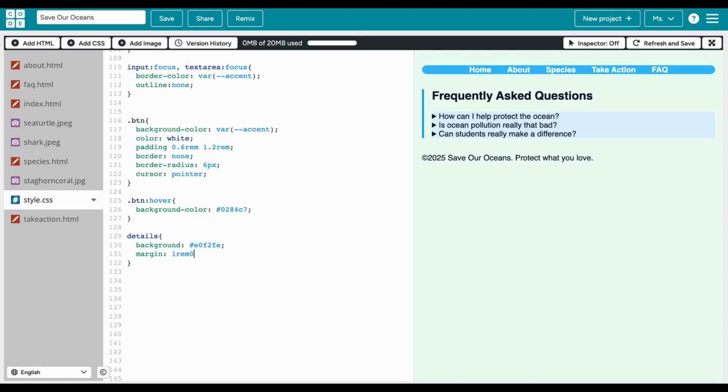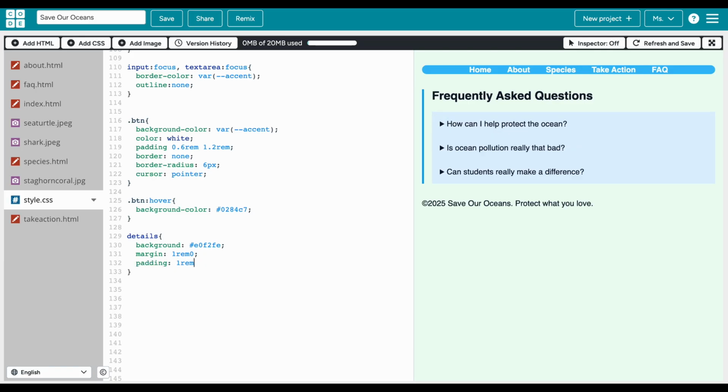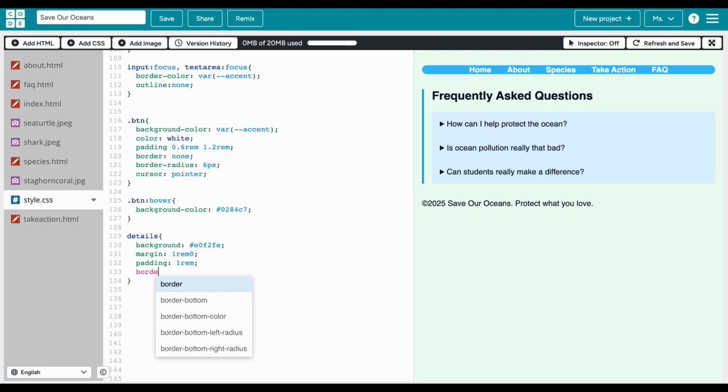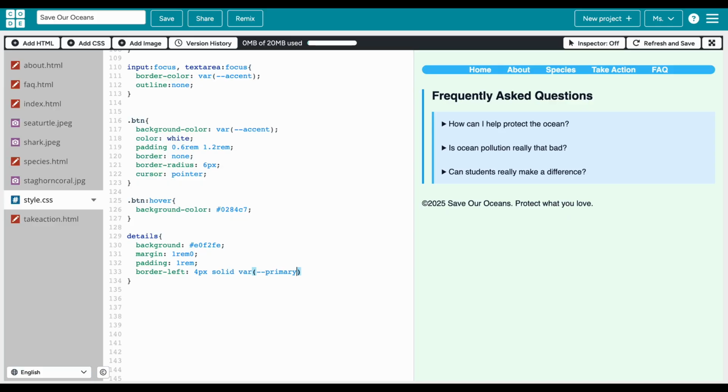Our padding will be 1rem. Our border-left will be 4px solid var, and this will be our primary color. Then our border-radius will be 6px.